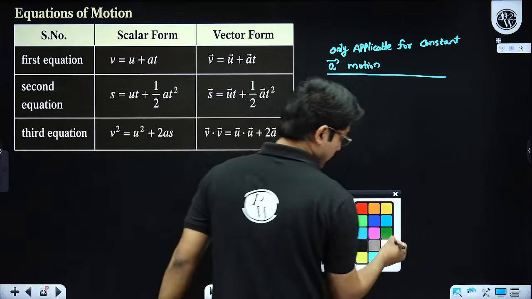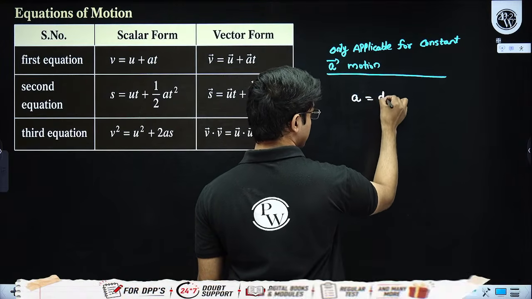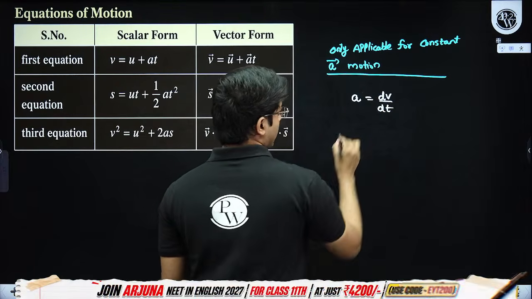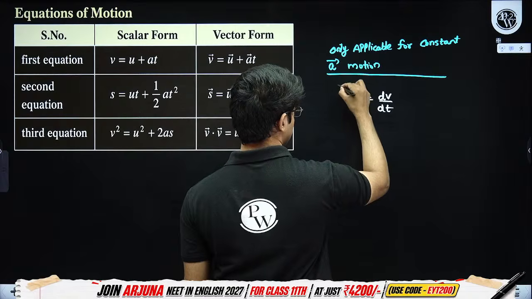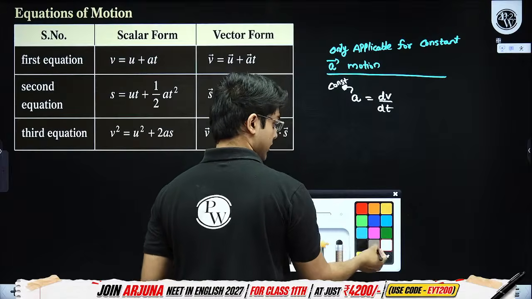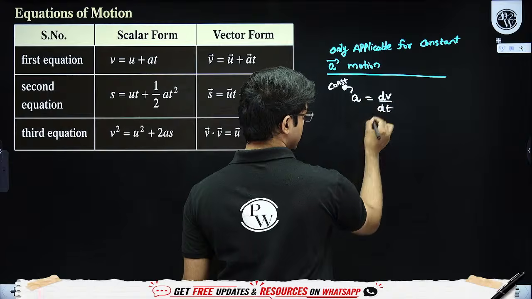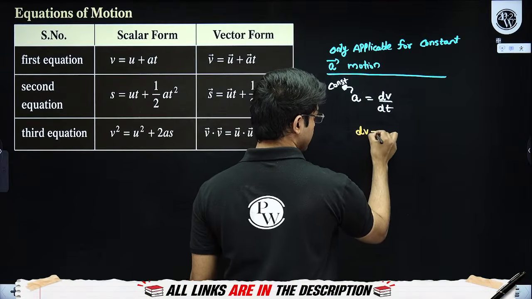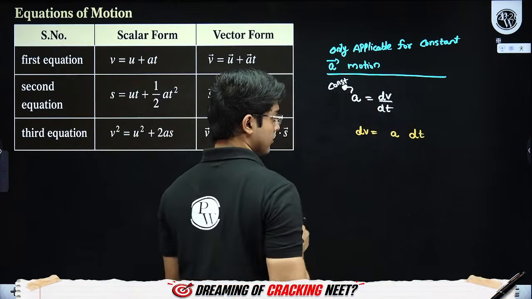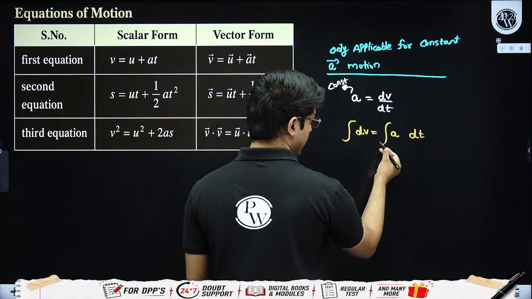So now if I write the acceleration as dv by dt, rate of change of speed or velocity, this acceleration is a constant. That is what we are starting with. The acceleration is constant for this motion. So now we will rearrange this equation. We will write dv as a dt, acceleration into dt, take the dt and send it to the other side, and now we integrate. So here I am using integration as well.